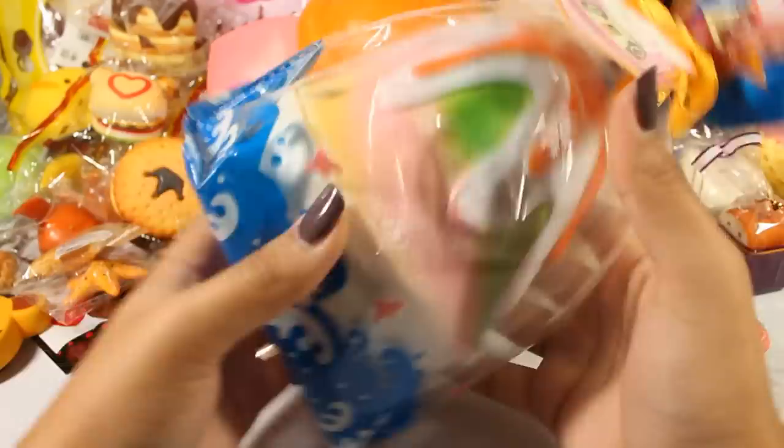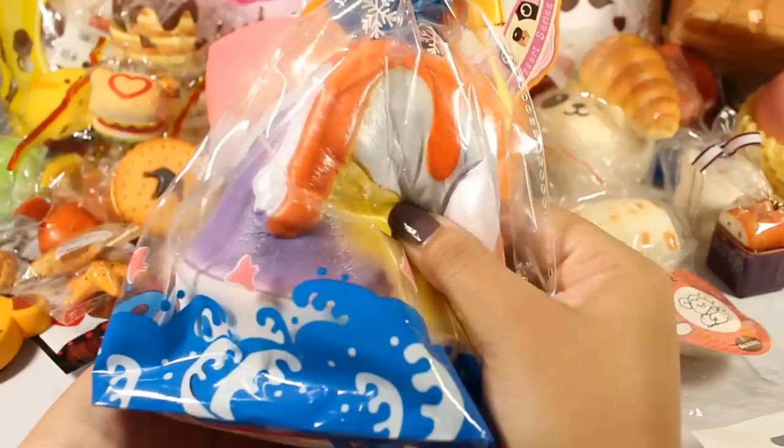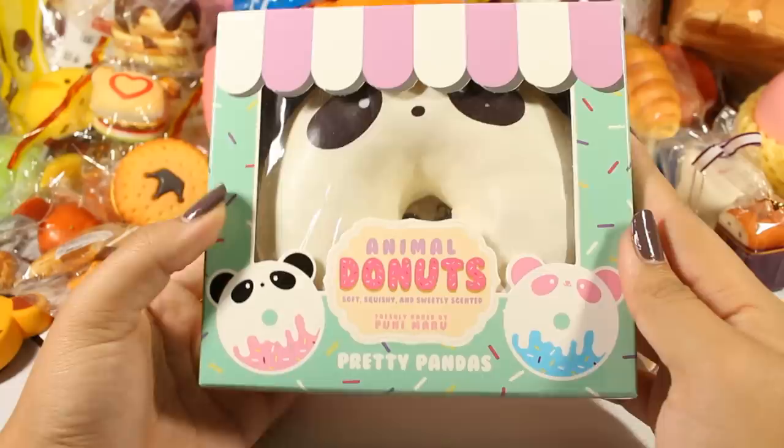Next I have the Chawakaki Gori — running out of room to display this. Here is the tag. This one smells amazing, like some fruity something. I'm not going to open it because it's just a pain to open, but it's very, very slow rising and squishy and I highly recommend it — or any of the flavors, honestly. They're all amazing.